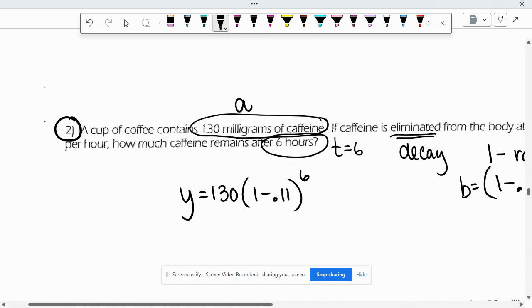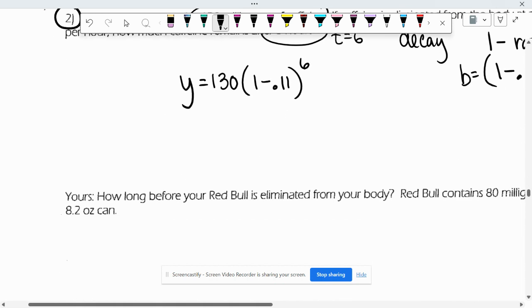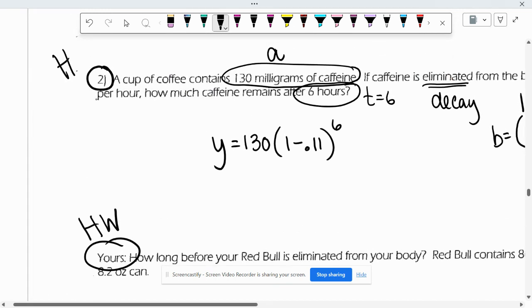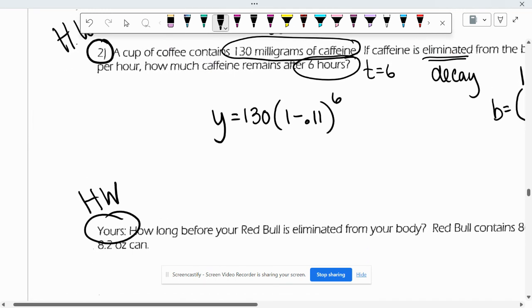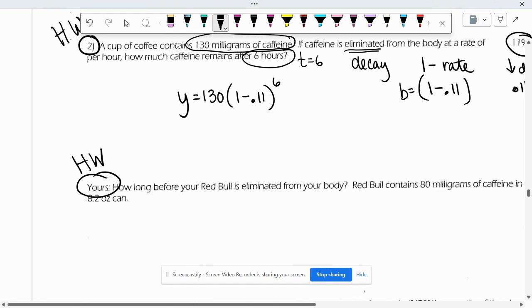So you guys are going to solve that. This is also, I'm not writing it down. This is also going to be your homework. So both number 2, the one that Rylan just shouted the answer out to, he didn't shout it. And then the one that says yours. I want to do number 3 with you. Okay.